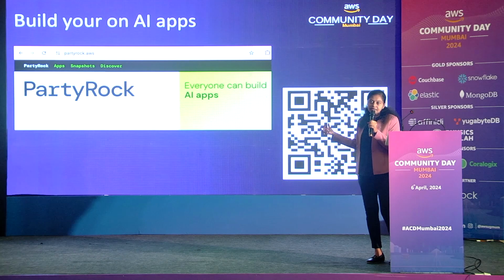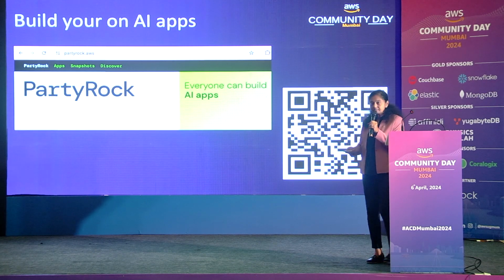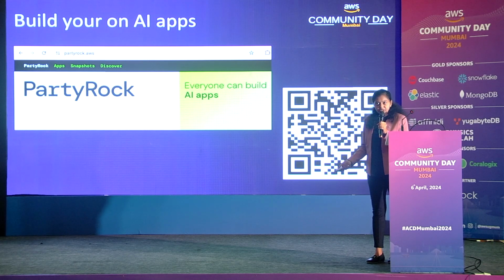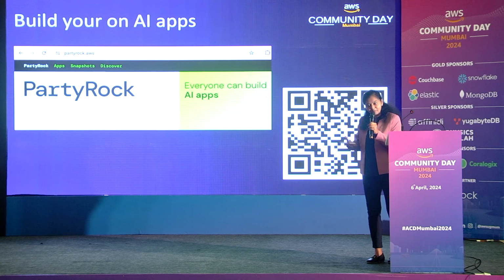This platform is built on top of Amazon Bedrock. It is a live example of how basic services like Bedrock can be used to create on top of. The Amazon Q that we are going to talk about today is also one such application built on top of Amazon Bedrock, available for us to use.